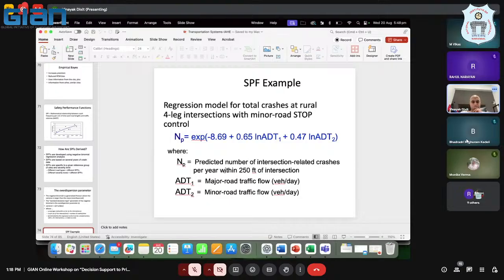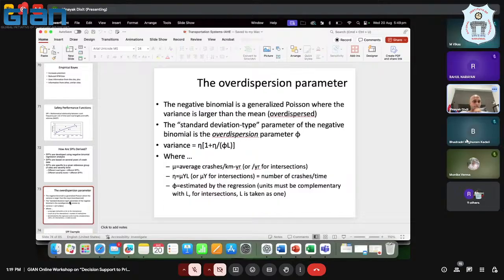Now, if you remember, in the first class we were talking about how, when we define crashes, we look at the influence area of the intersection. Is it 250 feet here? Because we did this work in the US. Is it 250 feet? Is it 100 feet, 100 meters, 500 meters? The way we generally come to that number is by doing a lot of model sensitivity analysis. So we start with 50 meters, 100 meters, 150, 200 meters, and we do this.